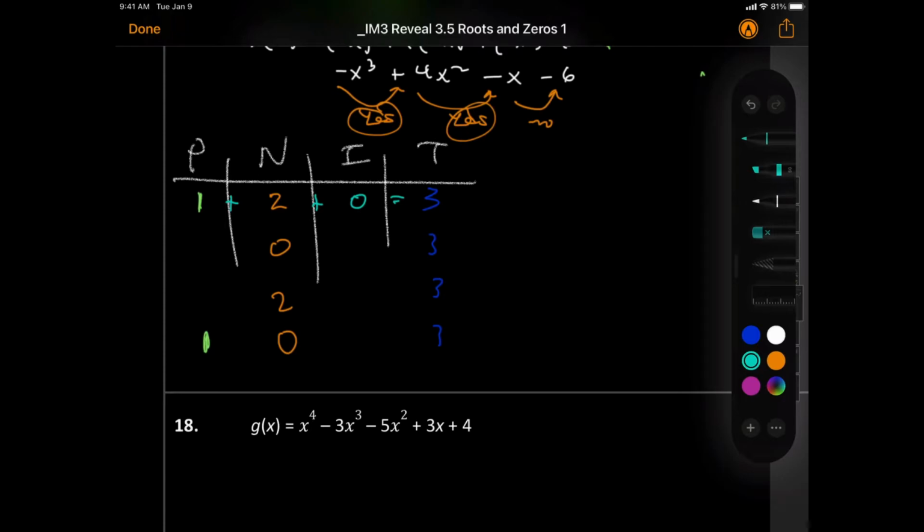Now, if there are, remember imaginaries, you can't have two negatives. Does this make sense? I can't put a 1 here because remember this has to be even, like 0 or 2. So that one doesn't work. And this one, let's see. Does that work? Okay, that one works. And there's no other combination. You couldn't do like 0 and 3. Does that make sense? So my pen's not working. Okay, that's what we have so far.